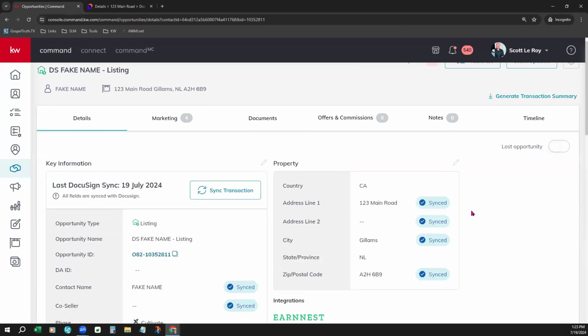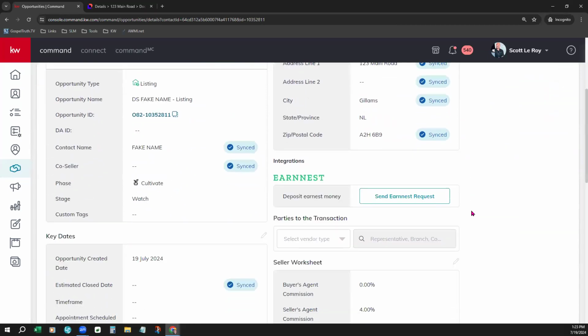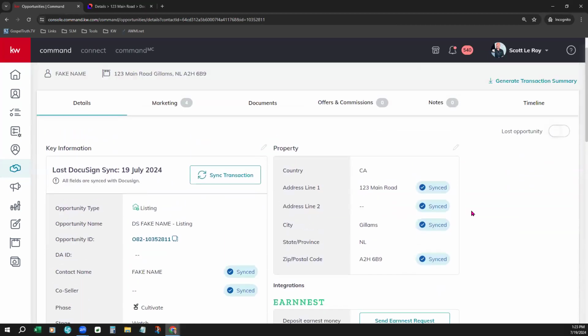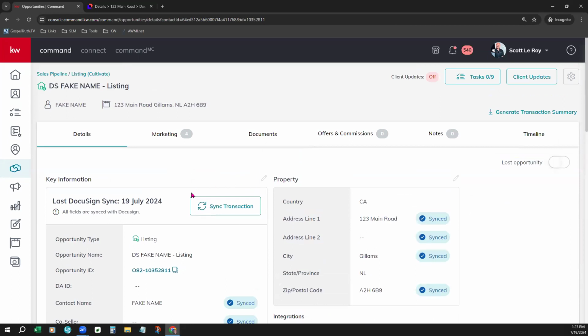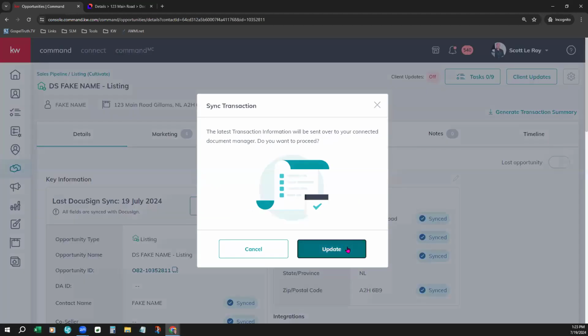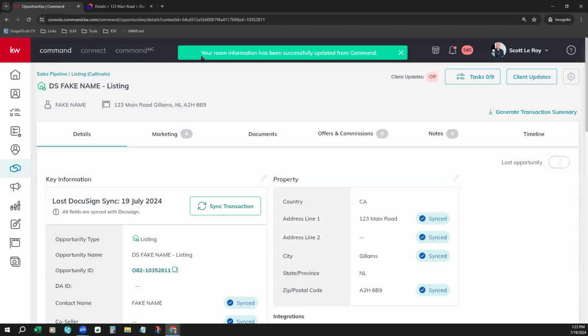Update the information here within this Details tab first. And then you can sync your transaction, which means we're sending over any new information entered on this tab into that DocuSign account. So I'll just click Sync, Update, and now it says your room information has been updated. Okay, and you have these little blue bubbles showing you that all that information is synced.